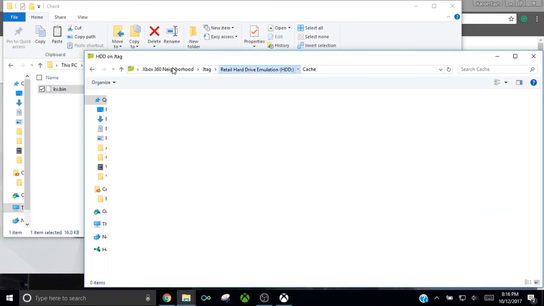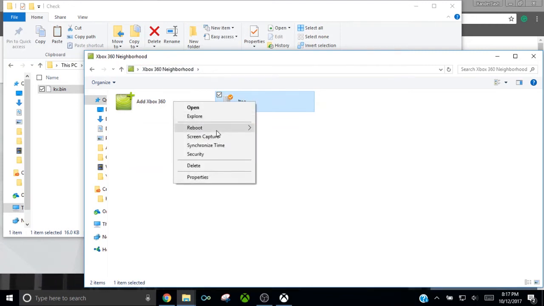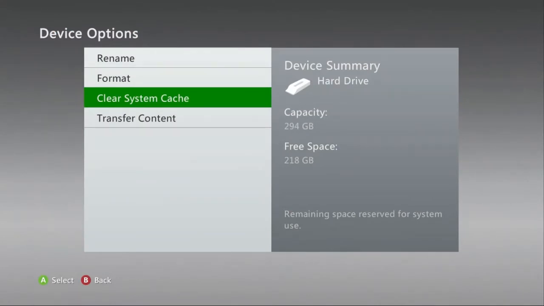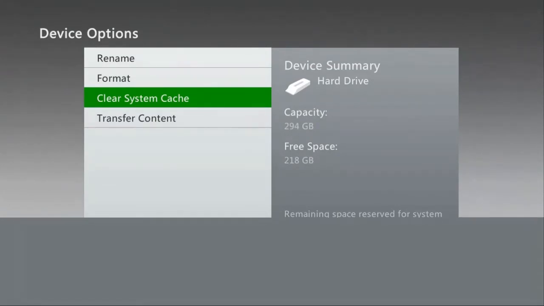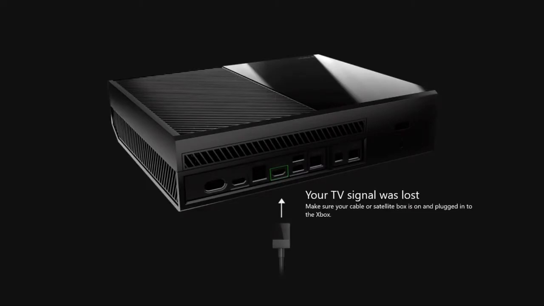So now that we've cleared the cache and made sure that the cache has been cleared, I'm going to click over here again to the JTAG and then hover over reboot and then click cold. I'm going to show you what happens over here on the RGH. That feels awful sticky. You're going to want to click cold and boom, it goes cold. And now it's rebooting. I don't know if you can hear my fan or my RGH or anything. Now if everything worked right, there it is, it shuts down. And now it will reboot right.